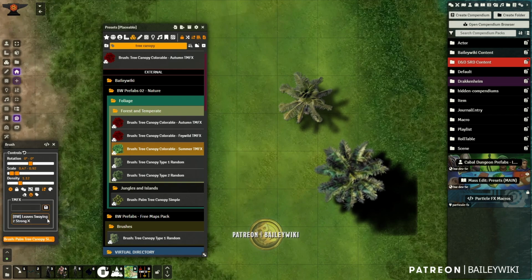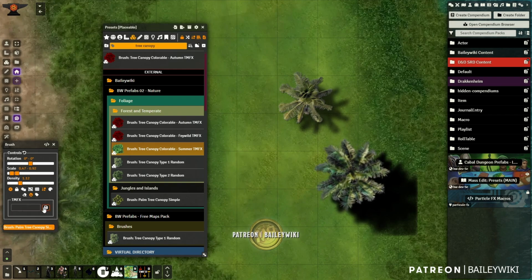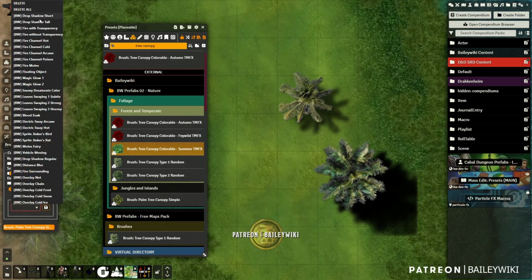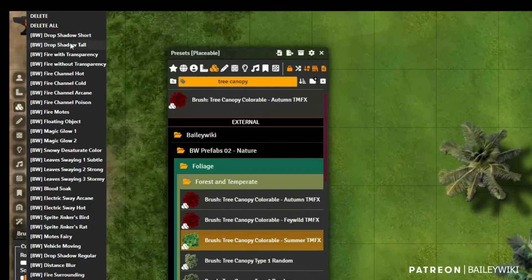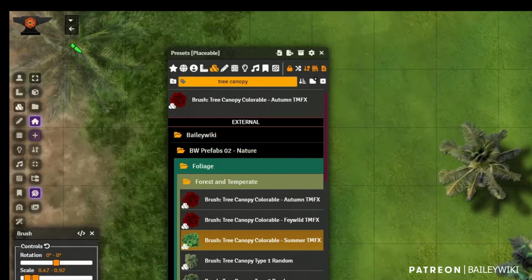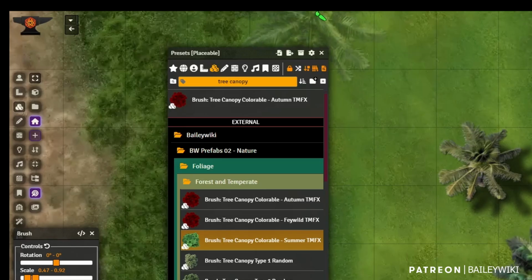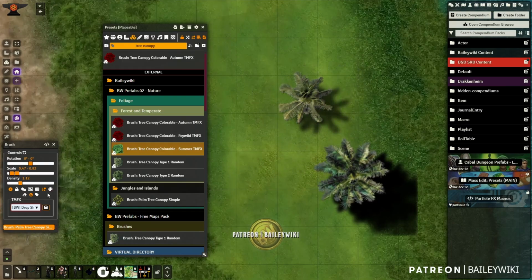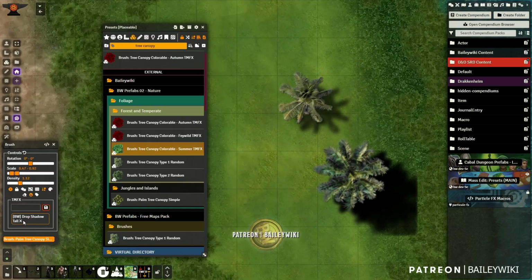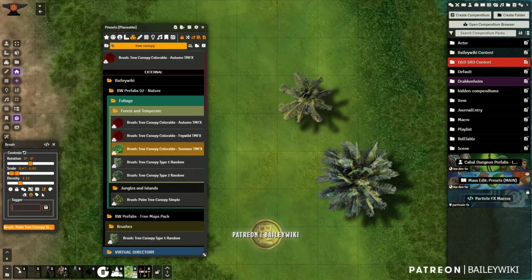The common ones that you're going to use are going to be things like drop shadow. You have a short and a tall drop shadow. Those are common that I use just because if I have something and it doesn't have a drop shadow on it, that's how I'll add it. Remember, you have to save it and then you can delete it. You can also add tags to things that you drop in case you want to keep track of everything later and be able to search for them.